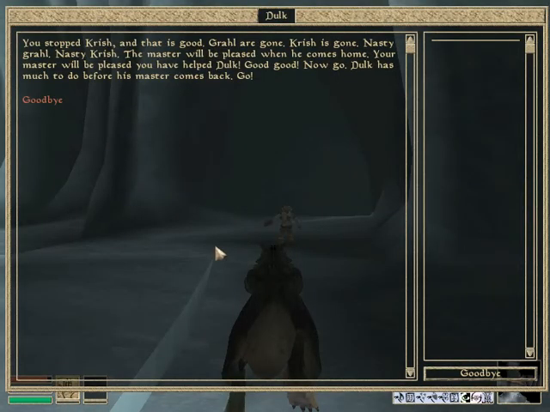Oh! You stopped Gish! That is good. Gale are gone, Gish is gone. Master Growl, Master Grish. The Master will be pleased when he comes home. Your Master will be pleased. You have helped Duke. Good, good. Now go, Duke has much to do before his Master comes back. Go.